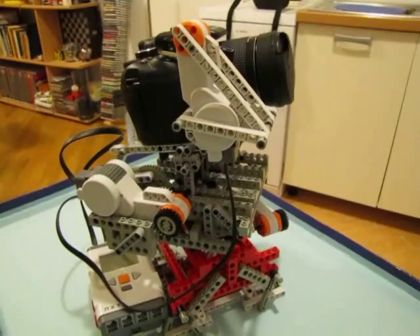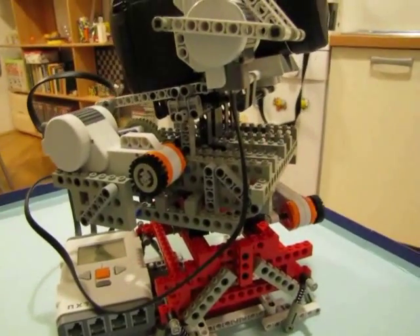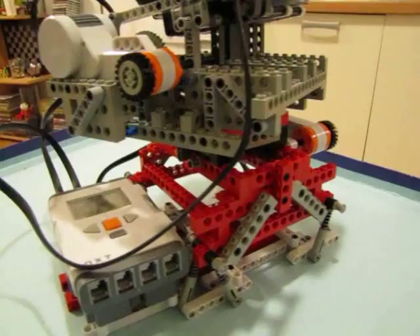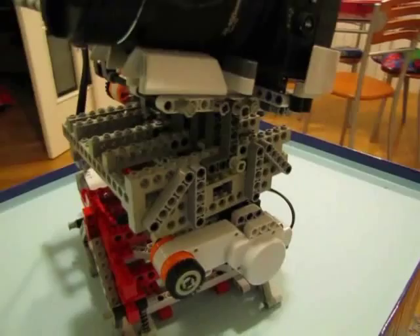These two components rest on a turntable that handles the horizontal angle. Instead of using the standard LEGO turntable brick, I have built one that handles the tangential forces somewhat better. The structure rests on a set of flat, stubless pieces, and in the middle there is a very strong axle made of barrel bricks.